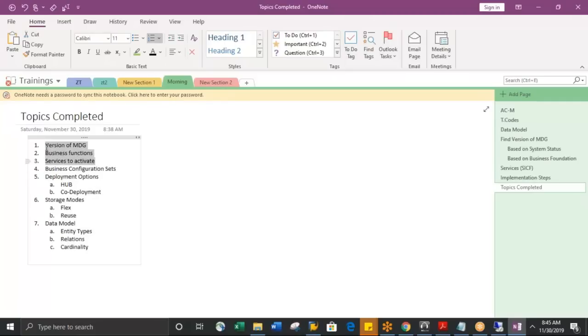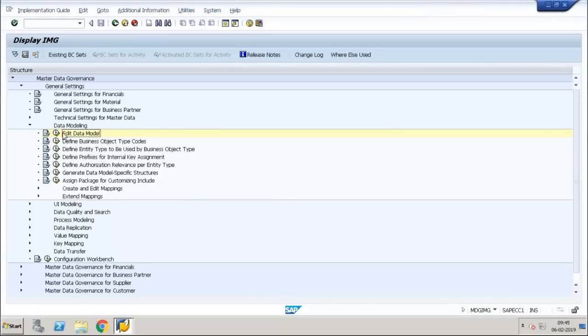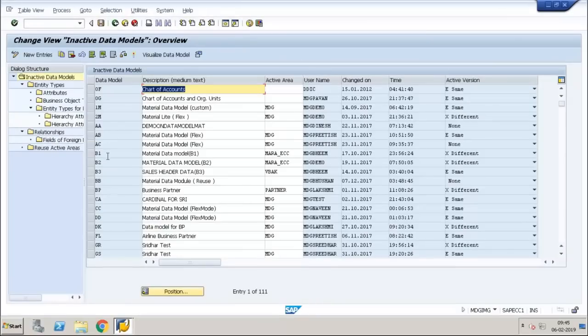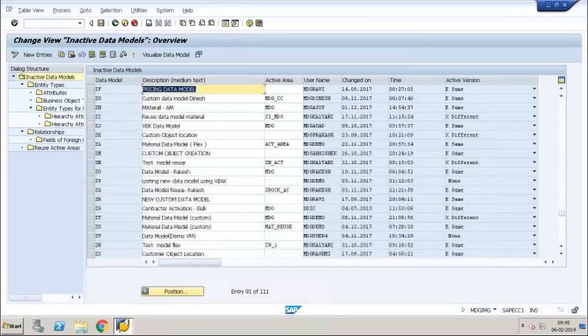So I'm just putting all versions of MDG, business functions and services. Karthik, we didn't discuss cardinality, right? We discussed entity types only. No, Karthik, if you see last week's document, we have not discussed cardinality.